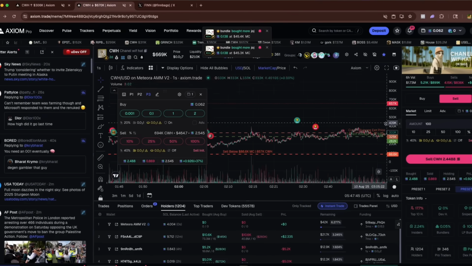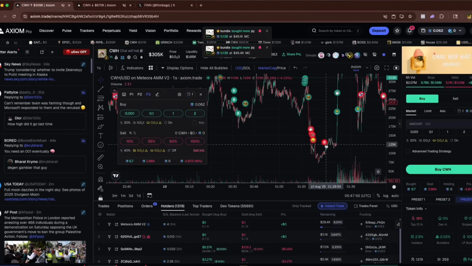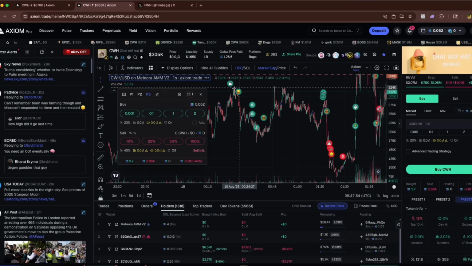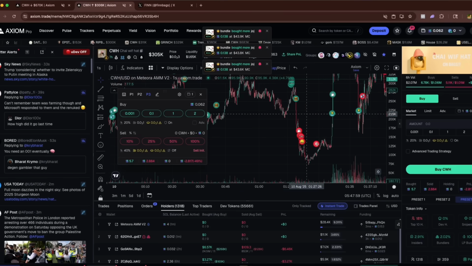Now, the thing that sucks is I was technically down on this coin. It sucks because I sold. It was a really, really difficult decision for me to sell because I was in this with like 2 or 3 SOL and I got completely nuked. Everybody just sold the chart.